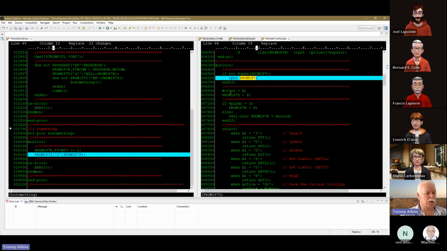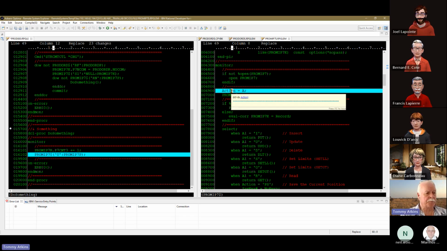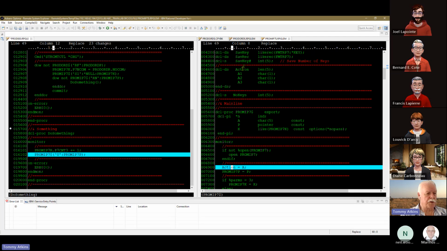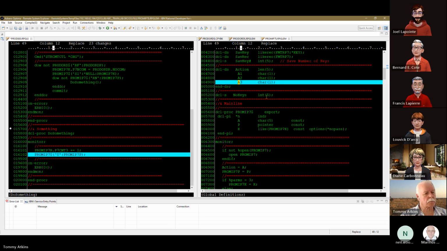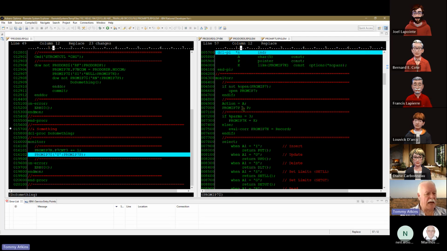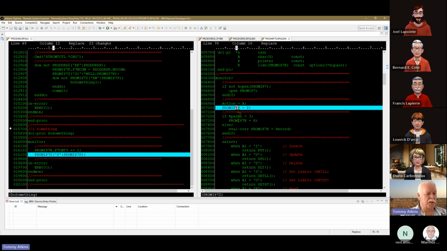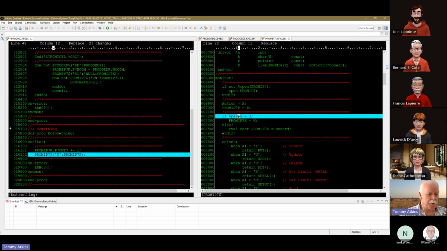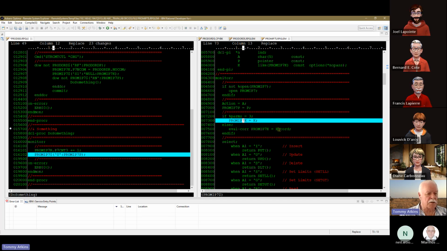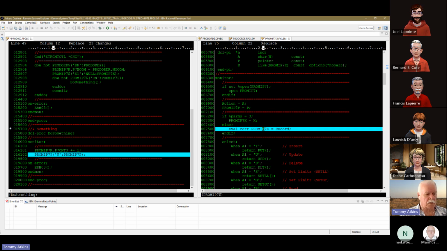It, of course, splits the action code up into 3 pieces. And it moves the pointer into the pointer so that you are referencing the right piece of data structure in the other program. If the 3 parameters, I load the key into the key structure, otherwise I load from the record into the key structure.